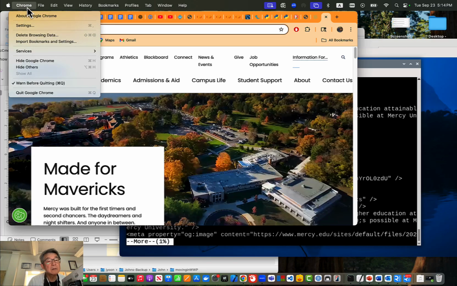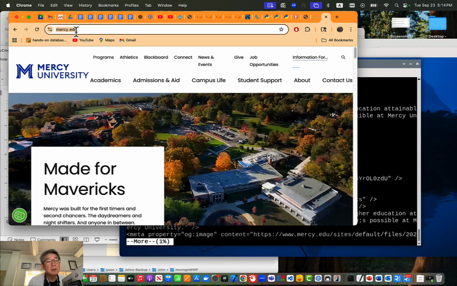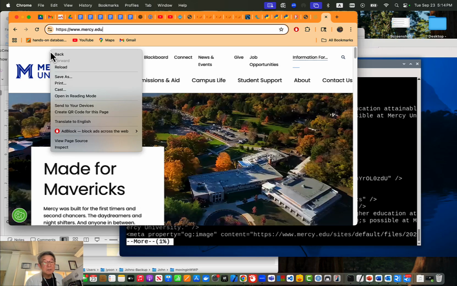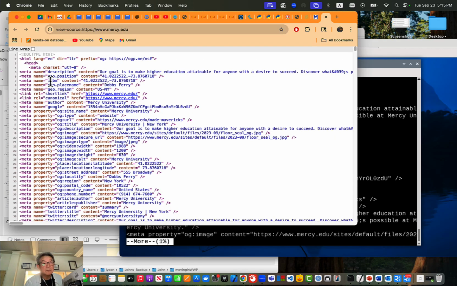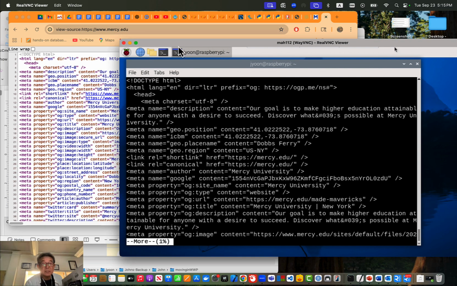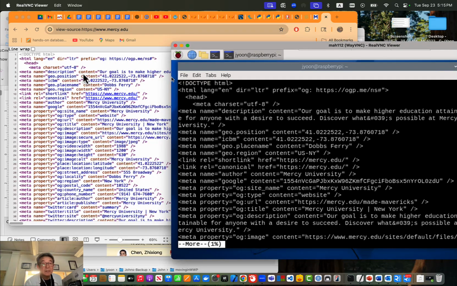Double click on the web page. On the web page, not the URL, the page. Oh, here. Yeah. Thank you. Maybe there is this. Inspect. Here, view page source. Thank you. This is the content of that. So you may be able to see these are exactly the same, right?